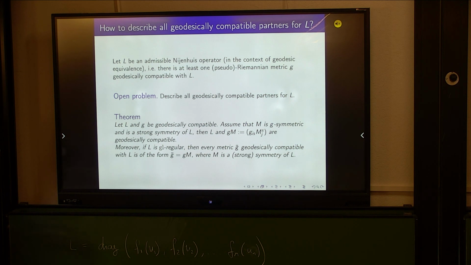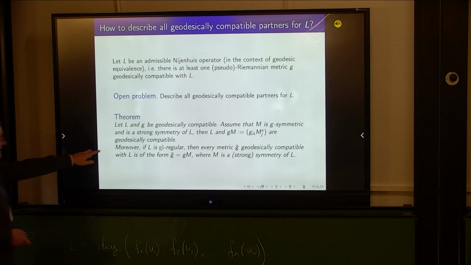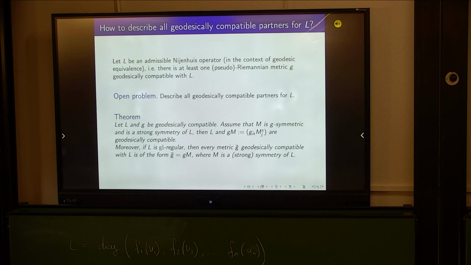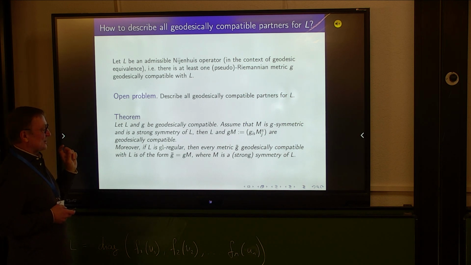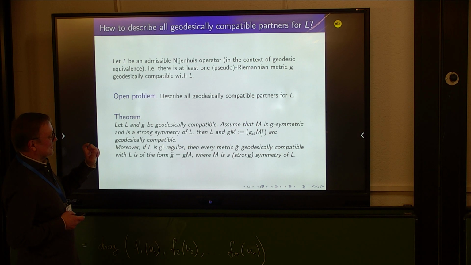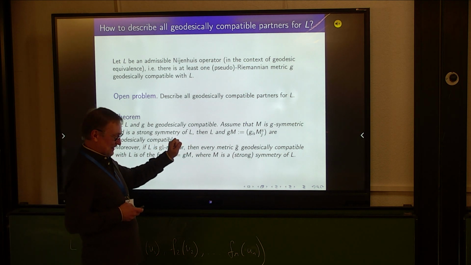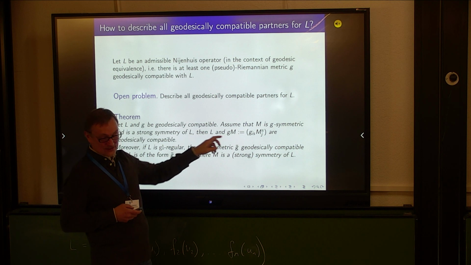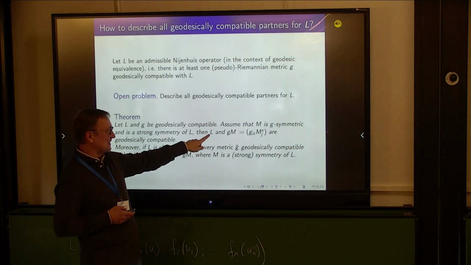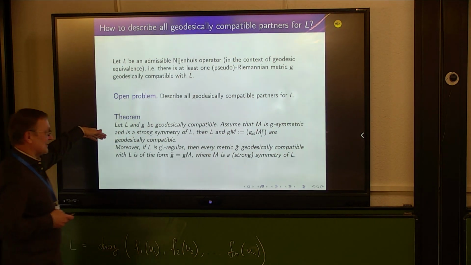I repeat, even in the case when we consider singular points, still everything can be done. So this theorem generalizes all the results by Sinyukov. His observation in this case can be explained in this way: if instead of M we consider just the operator L itself, then it is true.